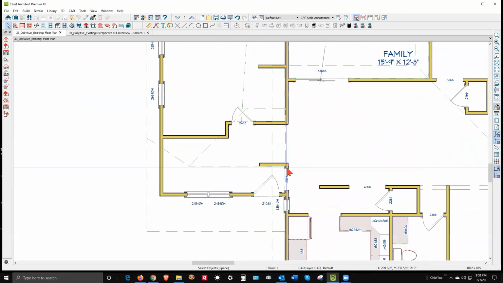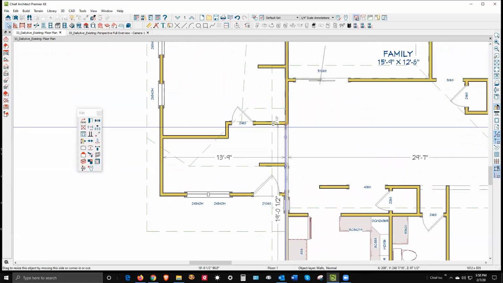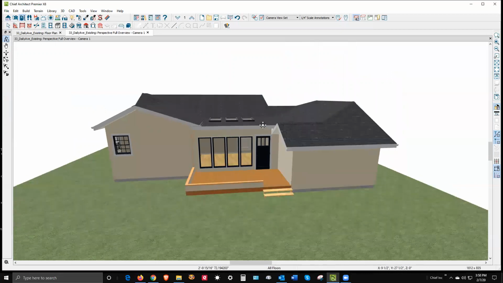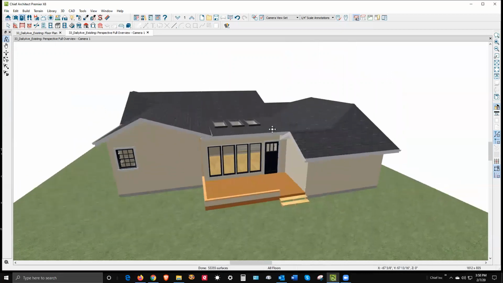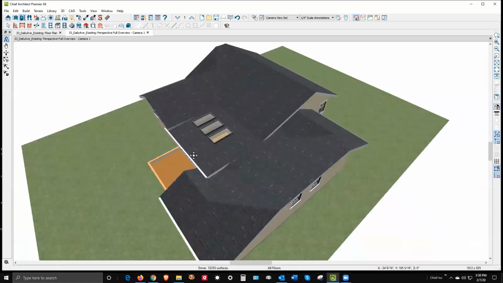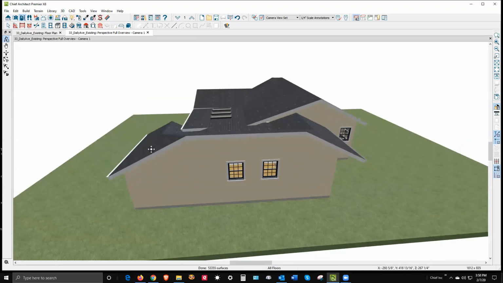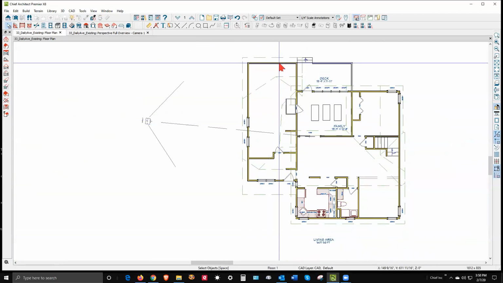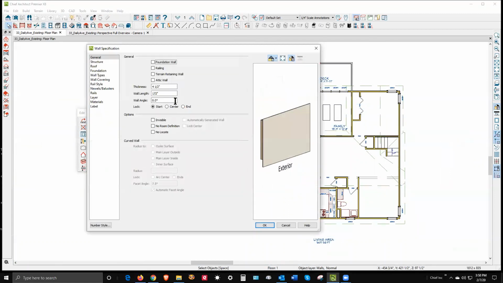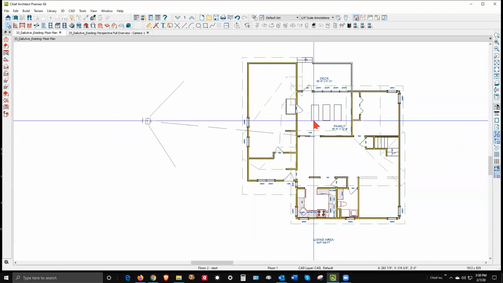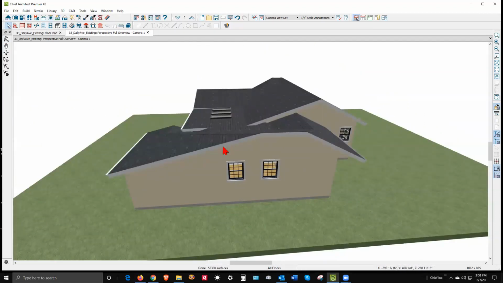I'm going to temporarily close this wall here. You can open it later. See if that helps. Doesn't look like it helped. Well, a little bit it helped. See, what Architectural can't figure out is this thing here. And this pitch here looks too steep. So I'm going to go back to this wall and go to the roof. And oh yeah, I'm going to set it to 3/12. Well, that changed it, but it didn't fix it. That looks a little more real.